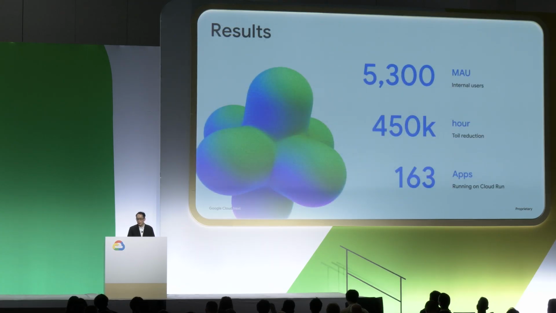The results speak for themselves. By the end of March this year, 5,300 users inside our company are actively using the platform. The adoption has contributed to 450,000 hours of operational time savings. Behind those numbers, 163 Cloud Run services power this platform, and we achieved this without a single security incident tied to the platform. Every one of the 5,300 users accesses data through the same zero trust architecture: authenticated, authorized, and auditable. Now, I'd like to walk you through the architecture that made this possible and where we are taking it next.